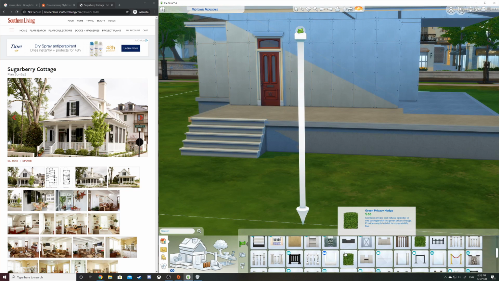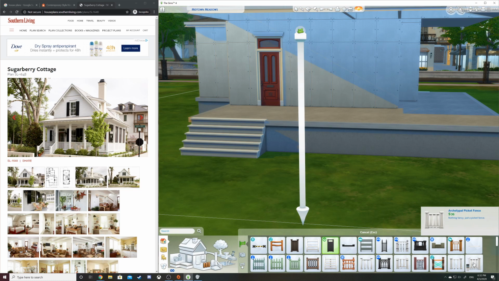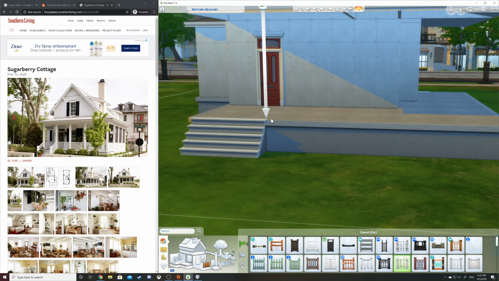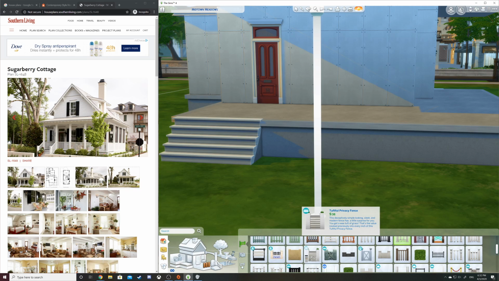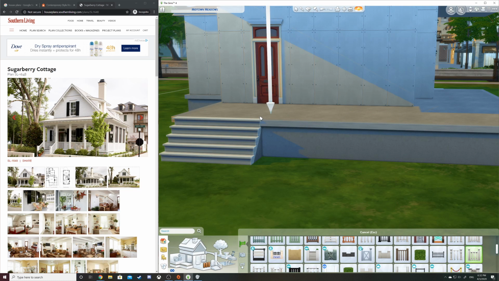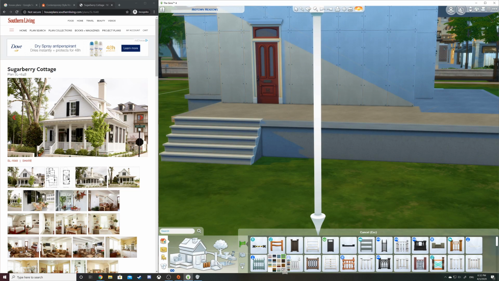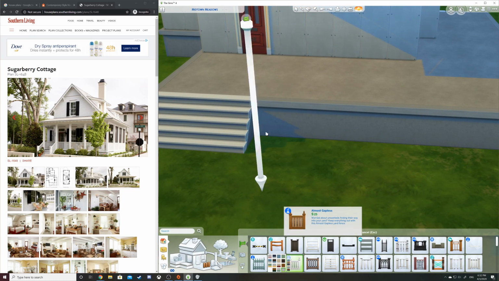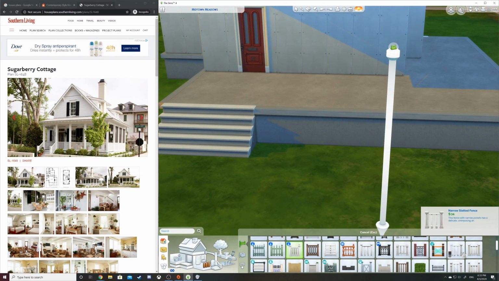So we're looking for a simple white fence. Again, if you see a fence that catches your eye, pick that one. No need to do exactly what this looks like. I like this, but I had another one in mind, and I'm trying to remember where it is. Was it this? Maybe. Oops, I'm placing things. Control Z. These ones that came from Strangerville are kind of nice too, but I'm also showing you guys that you don't need DLC to make your houses look good.